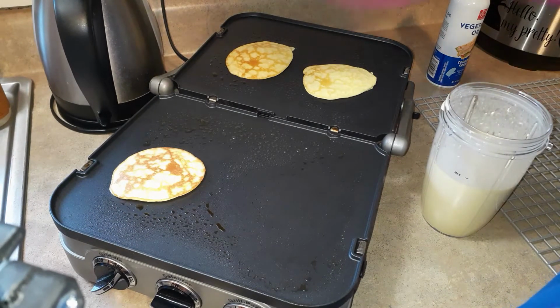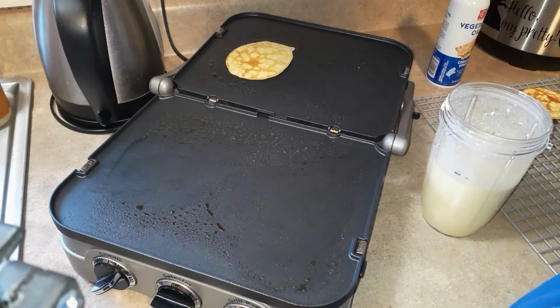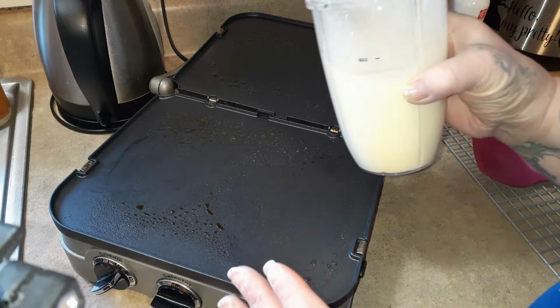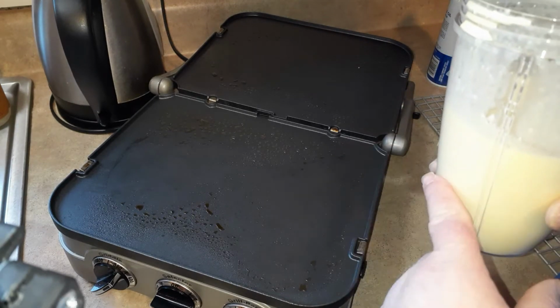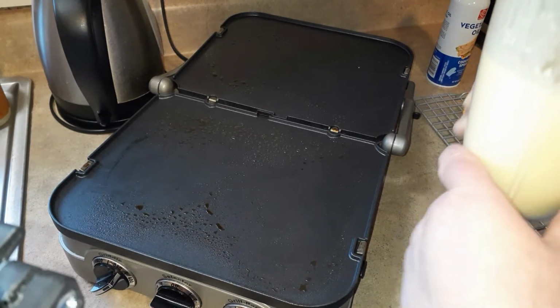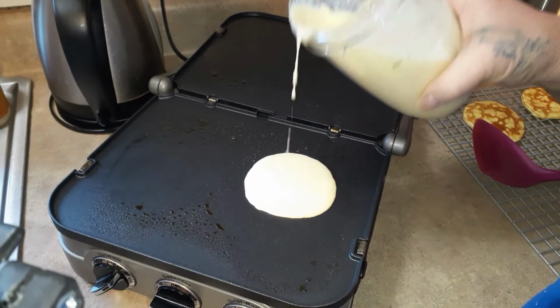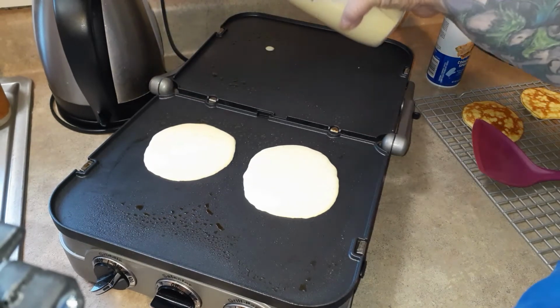So, like I say, I'm going to cool these on my wire rack to try to keep them. They're not going to be dry, but so they don't keep steaming, I guess is what I'm trying to say. So I'm going to continue making all the rest of this batter, and the next thing we're going to do, I think, is start on the Fathead dough buns, because I want these to be completely cool before we do the casserole. So I won't show you any more of these. I'll just go straight into the Fathead dough.